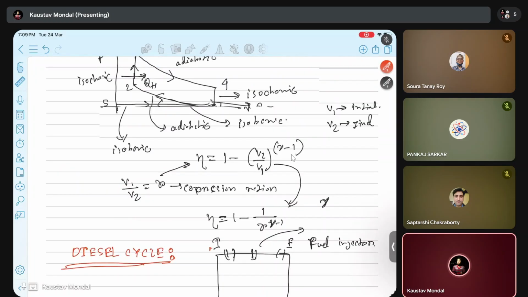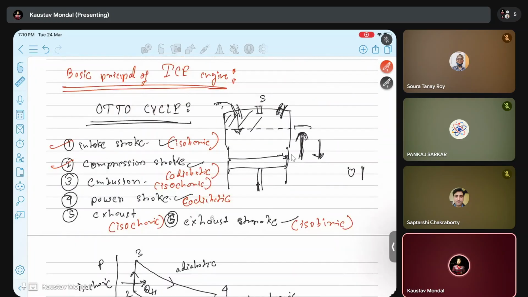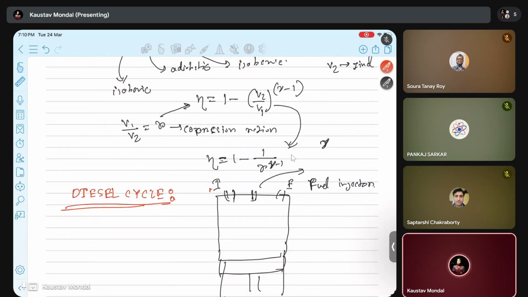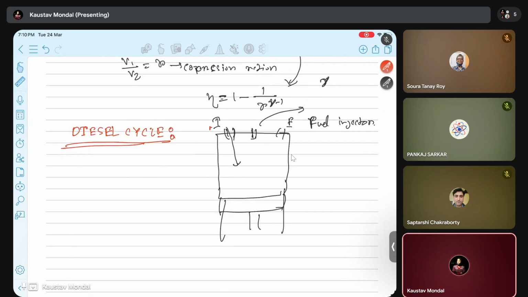In the case of the Otto cycle, both air and fuel mixture come in through the intake valve. But in the case of a diesel cycle, initially only the air comes in. After that, compression happens, and when the air becomes hotter, the fuel is injected into the gas. So instead of the air-fuel mixture coming in initially as in the Otto cycle, in the diesel cycle the fuel is injected into the gas when it becomes hotter. This is one of the differences between a diesel cycle and the petrol cycle.